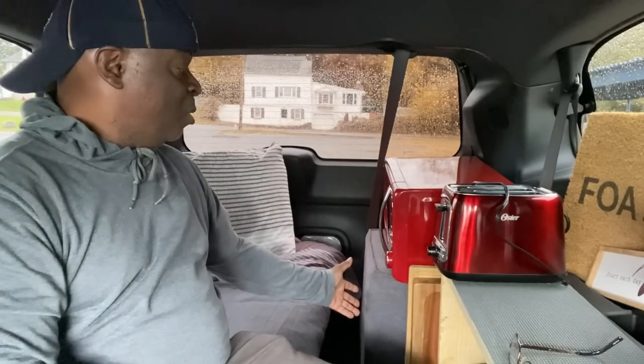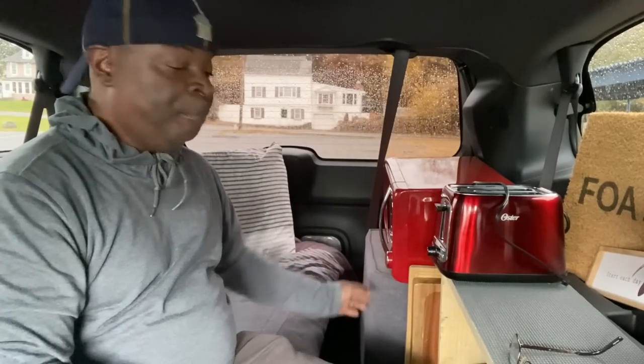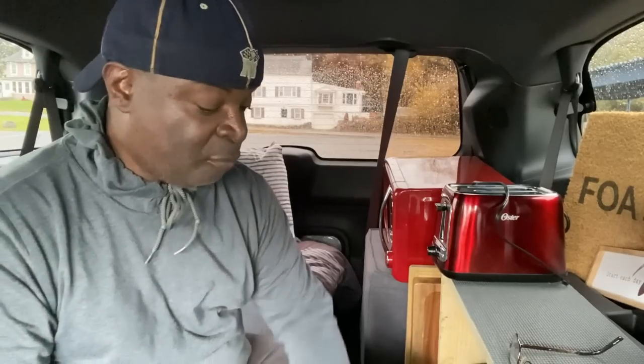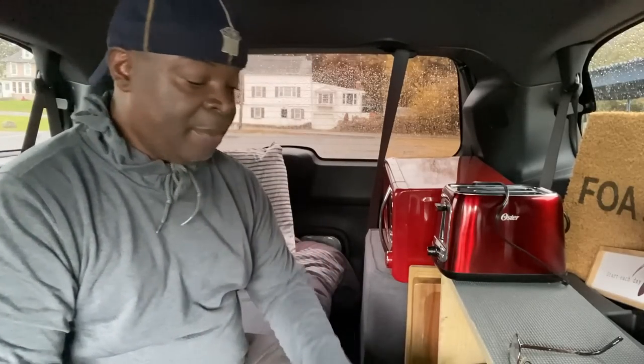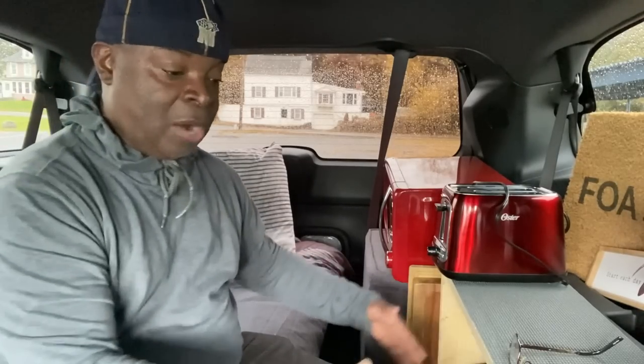I am going to maybe put a bungee cord around there. I'm also going to put a bungee cord around here to keep some of the things from coming out of there. And I may even put a bungee cord around the refrigerator underneath the bottom portion of my driver's seat. So I know some people are probably going to comment about that before they get to this part of the video where I said that I am going to bungee cord a few things down.